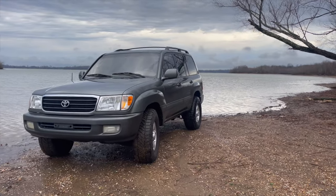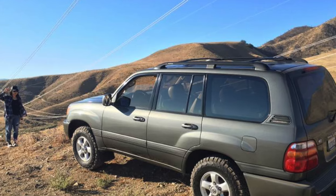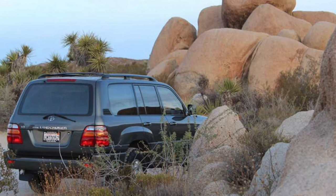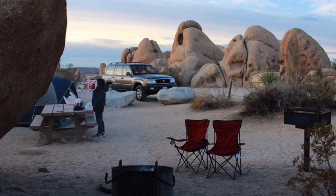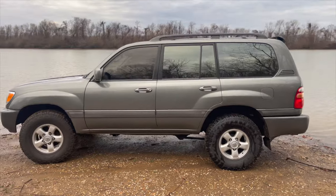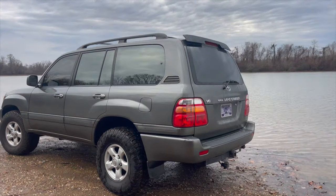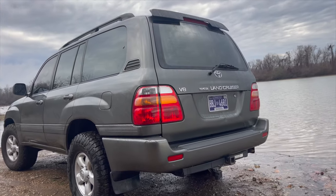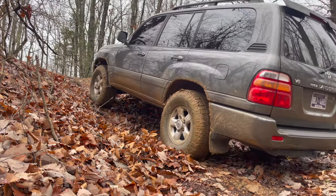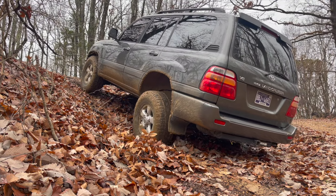The backstory is I had previously a 2000 River Rock Green Mica Toyota Land Cruiser — same color, same year model — which I bought in Southern California when I lived out there for 10 years. I sold it because I was doing a lot of driving to my clients, so I got a Prius instead for work, since I didn't want to drive a Land Cruiser in the city all day getting 10 miles per gallon and a $500-a-month gas bill. So I sold it for the Prius and made a profit.